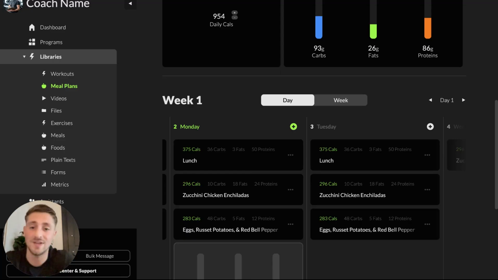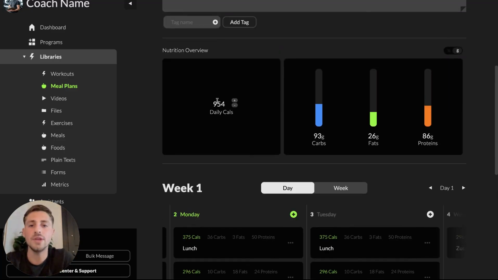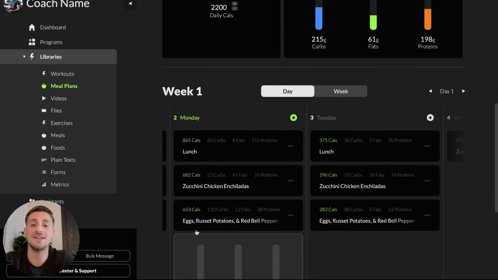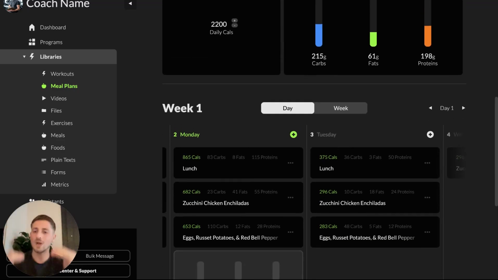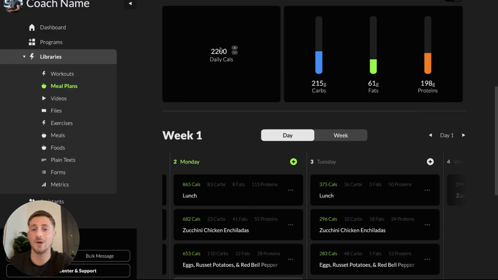Or you can simply use this feature where you select the day, you go to nutrition overview, you type in the calorie count that you want to do, and it will automatically switch that day to be that calorie count by gradually adjusting the food amounts in the right direction. Right? If it needs to be a 20% food increase across all foods to get to your right calorie level, of course, with that keeping the macros the same, you can absolutely do so by just literally typing that in at the top, and it will do it automatically for you. Another great time saver.